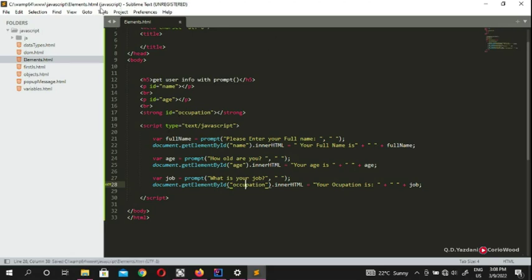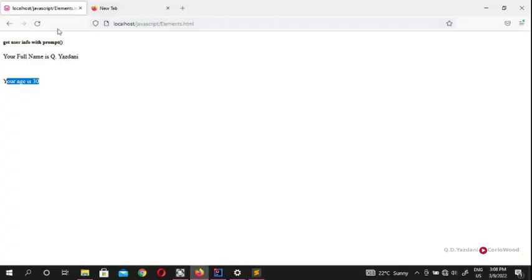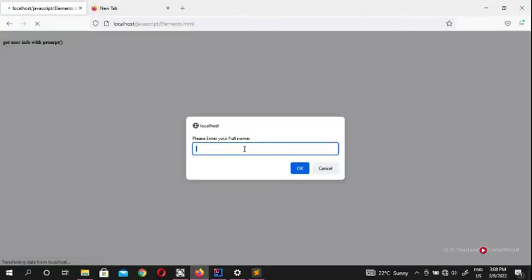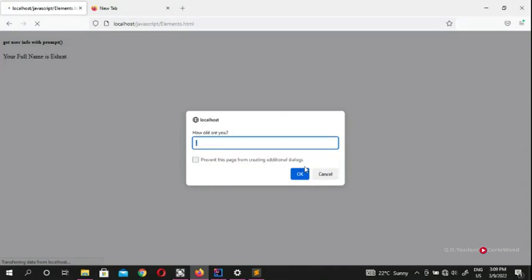So we're going to come here and run again, and say for example we do the first name, your full name is going to be Ishrat. Then we say okay, that's the first name. How old are you? Say she puts Ishrat's 20 years old.